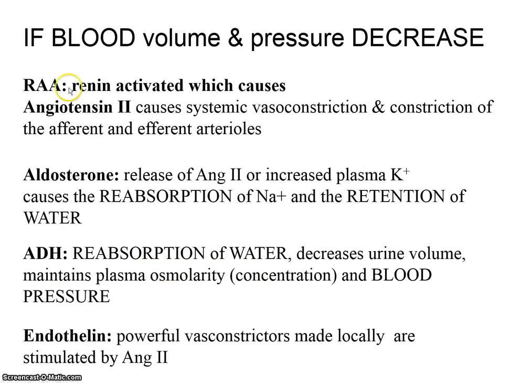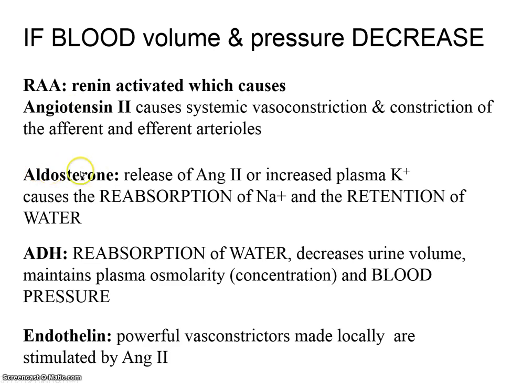And all right, so here's again our scenario. If blood volume and pressure decrease, so you're dropping, right? Your systemic is about 92, you're dropping down. So we're going to activate, again, we've already said this, we're reinforcing it, the renin, angiotensinogen, right, aldosterone. So angiotensin 2, vasoconstriction, constricting both the afferent and the efferent arterioles, so decreasing glomerular filtration rate and trying, again, this vasoconstriction, trying to bring pressure up and conserve volume of blood with activating also aldosterone and ADH.